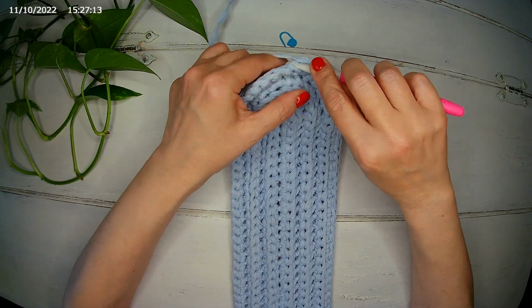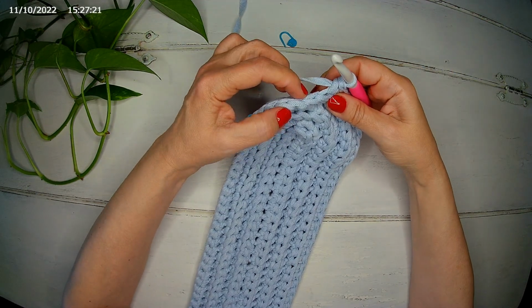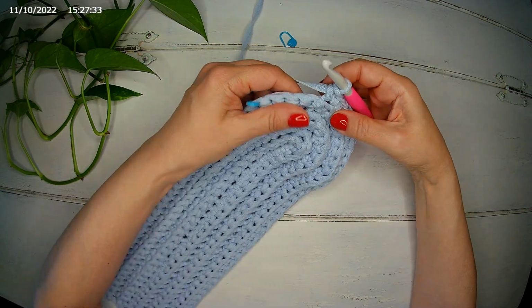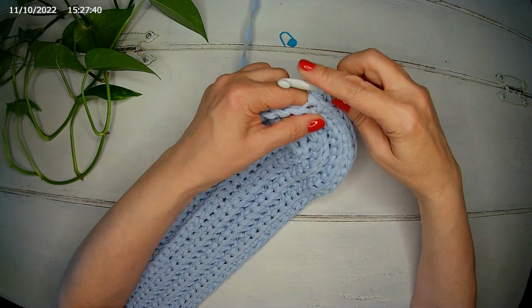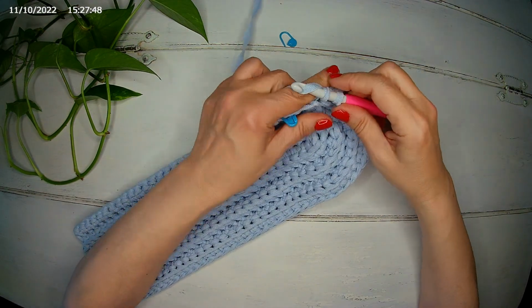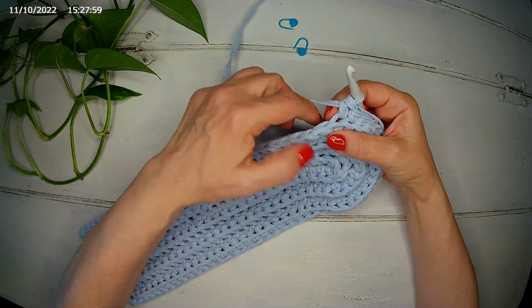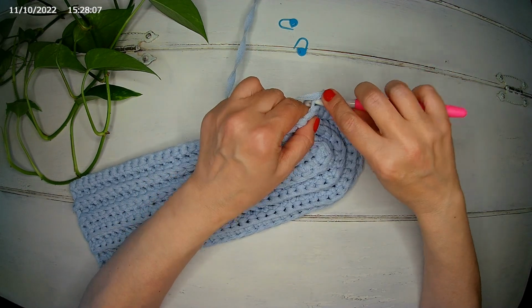Now we're going to go 4 single crochet in 4 stitches, 1, 2, 3, and 4. The next stitch we're going to make the increase, 2 single crochet in this stitch. Now we're going to make our 4 in 4 stitches, 1, 2, 3, and 4. And here where we have our second stitch marker, we can take it out, and we're going to make our last increase, 1 and 2.